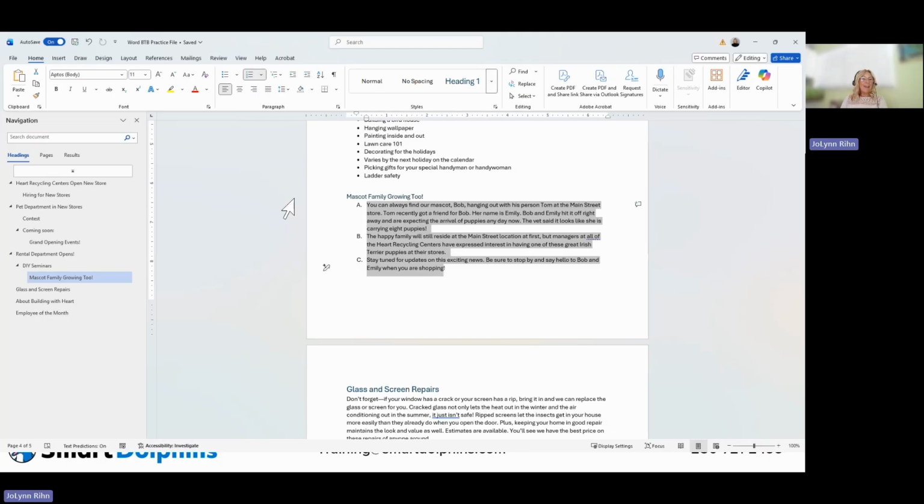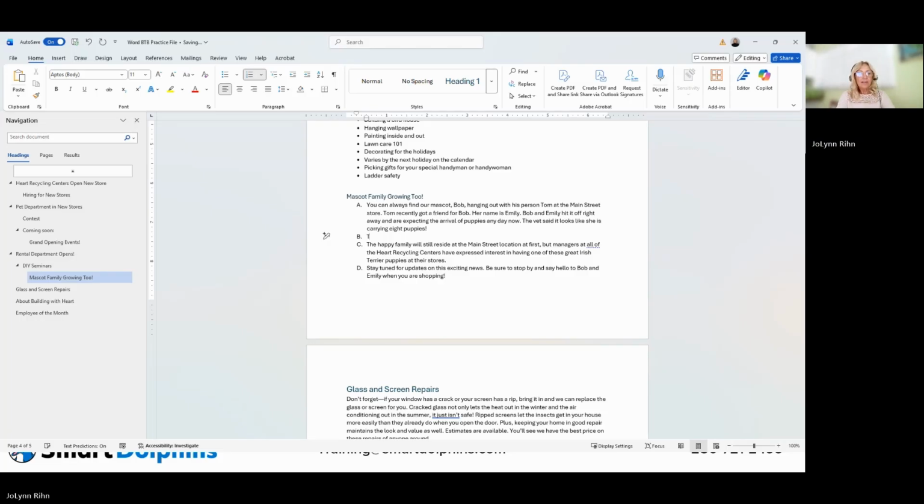But what if you want to add something to a bulleted list or a numbered list? If I go at the end of this paragraph behind puppies and press my Enter key, it's going to automatically give me a B and move B down to be C, C down to be D. And I could say, these puppies are adorable, whatever.